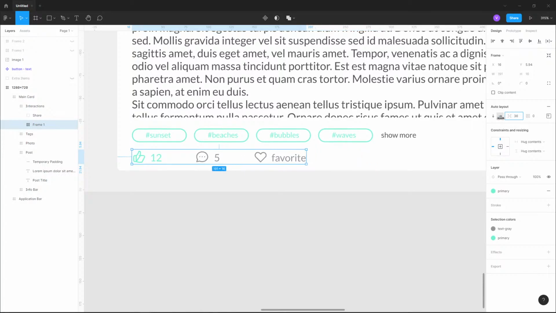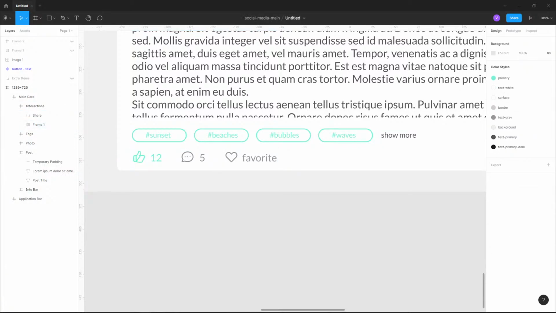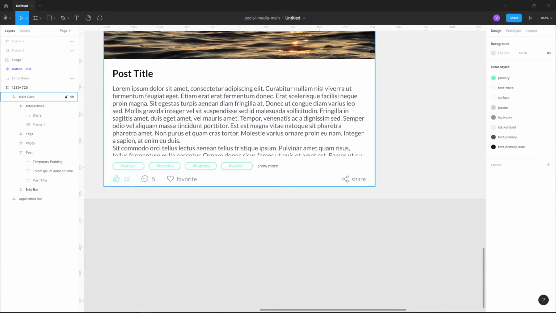It all depends on what you want, but this comes in handy because you don't have to manually increment the spacing. You can just say, hey, I want all these items, all these photos, whatever, to have this much spacing. And we should also do this for our tags. So we'll do that in just a second. Let's say we want 20 spacing between each item. And then we're good there.